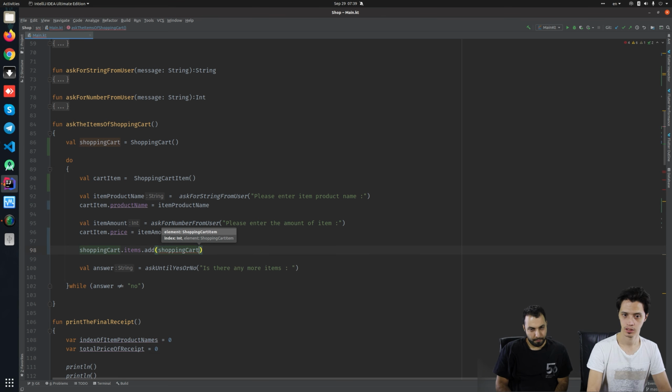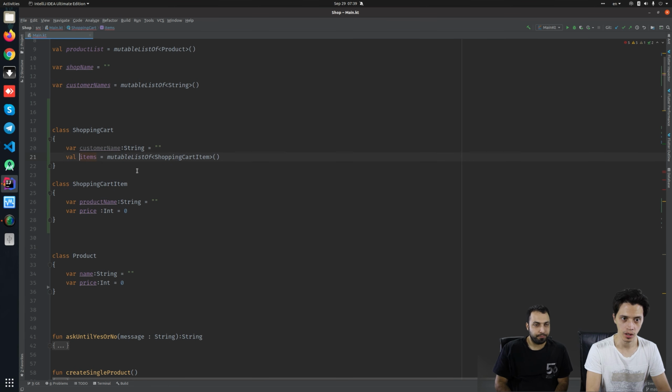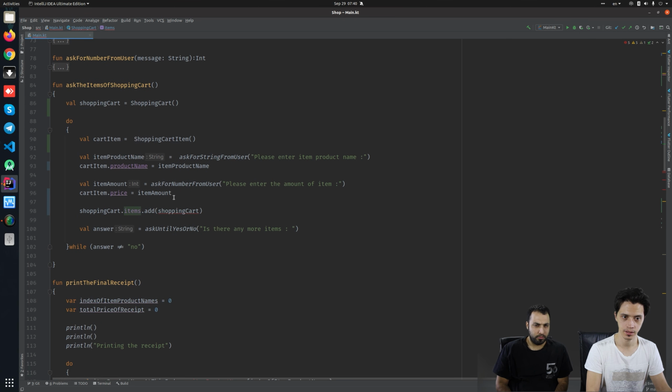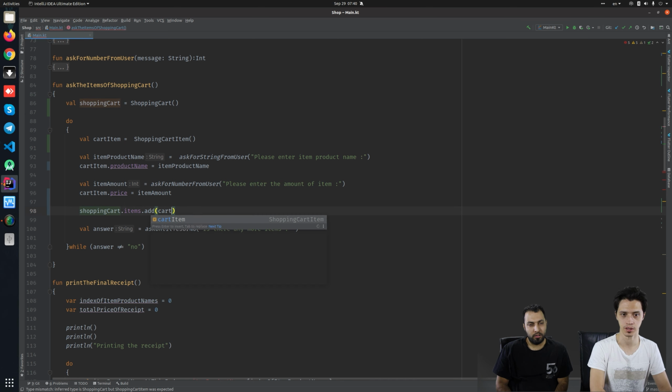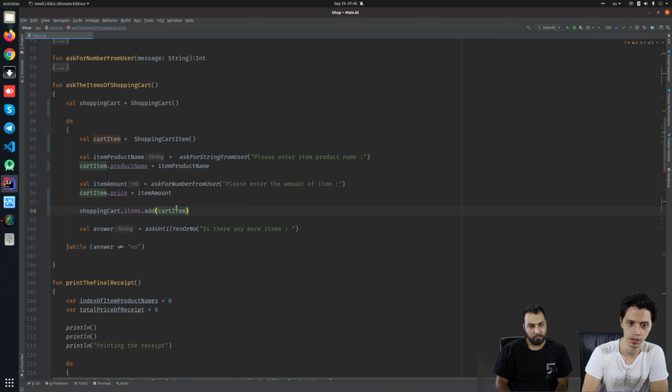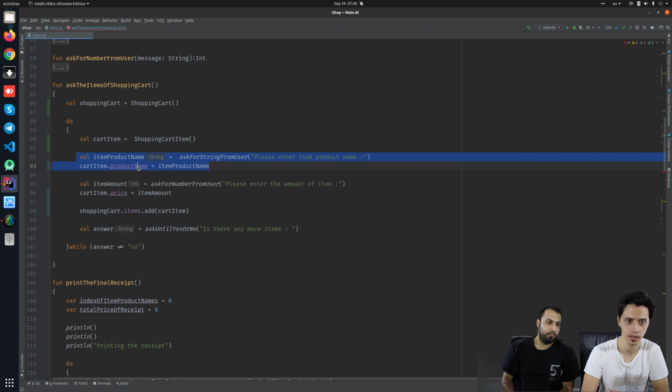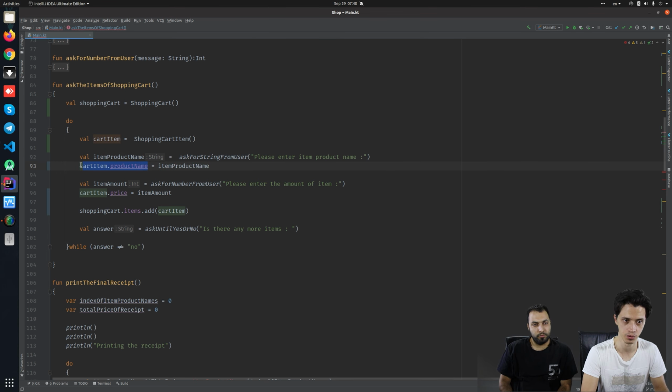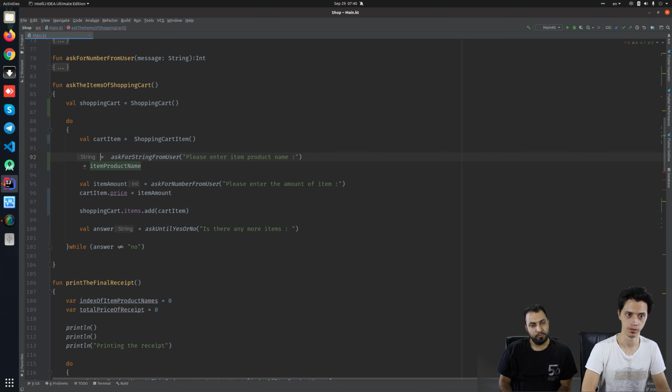Yes. It is saying that, what does it mean? It is saying that this item is all about shopping cart item, I believe. Yes, and it is complaining. No, the cart item, sorry, the cart item. So we are storing this cart item. We create this cart item. So let me just refactor this a bit. Make this more compact. There is no need for this in between. I remove that.